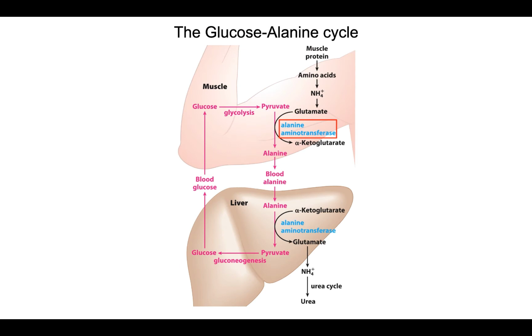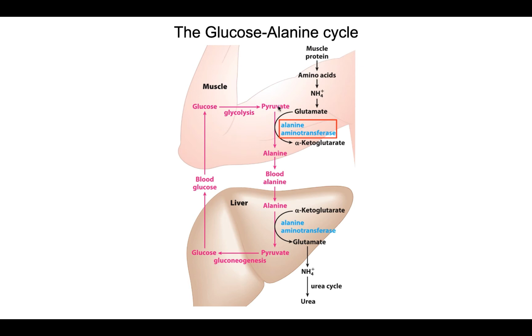Now, there are some special things that happen within the muscle. Here's that reaction again that we just looked at. Muscle protein is broken down into amino acids. Those amino acids dump off their amino group to alpha-ketoglutarate to make glutamate. But to ship those amino groups to the liver, instead of glutamate going directly into the blood, glutamate dumps that amino group off to pyruvate. When you look closely at the structure of pyruvate and replace that carbonyl oxygen with an amino group, you'll notice it turns into alanine.